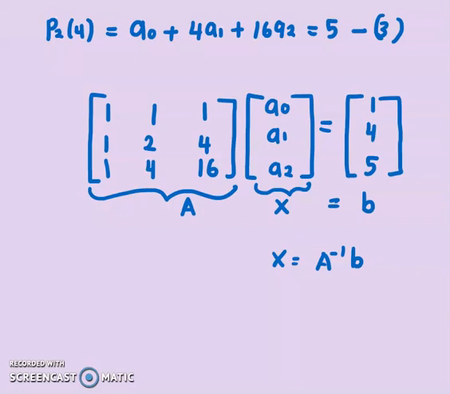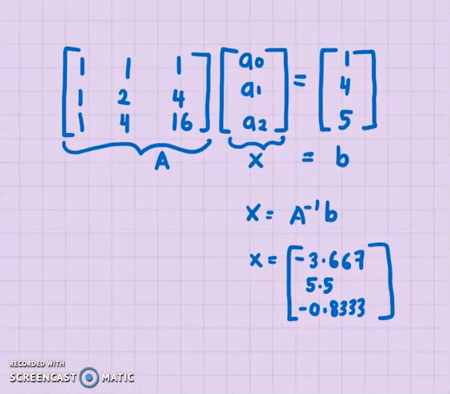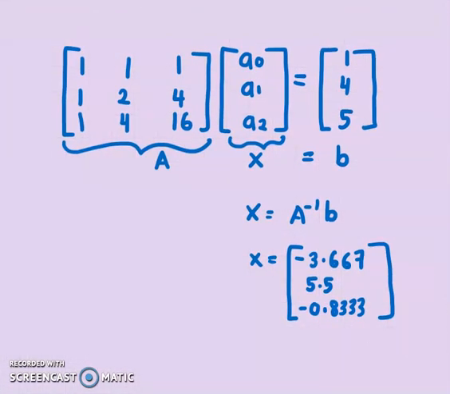My quick calculation using the calculator gives me x values of -3.667, 5.5, -0.8333. I'm not showing you how to find the inverse of A. You can use any online calculator to get the inverse of this 3x3 matrix, or you can use Cramer's rule, or elementary row operations, or you can even solve simultaneously. It'll take a while to do that.